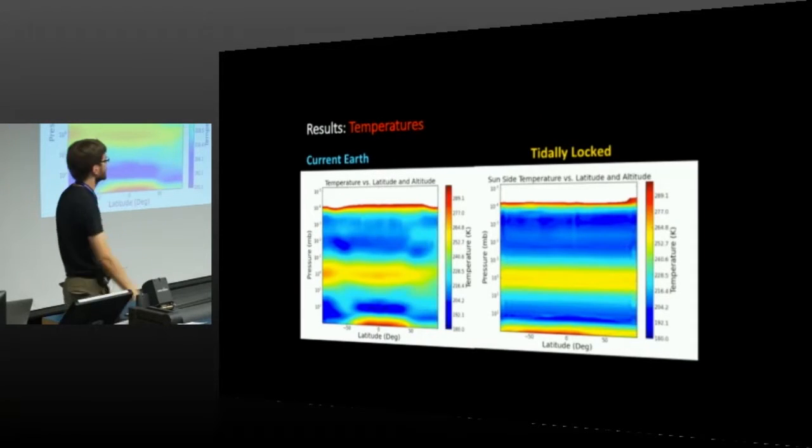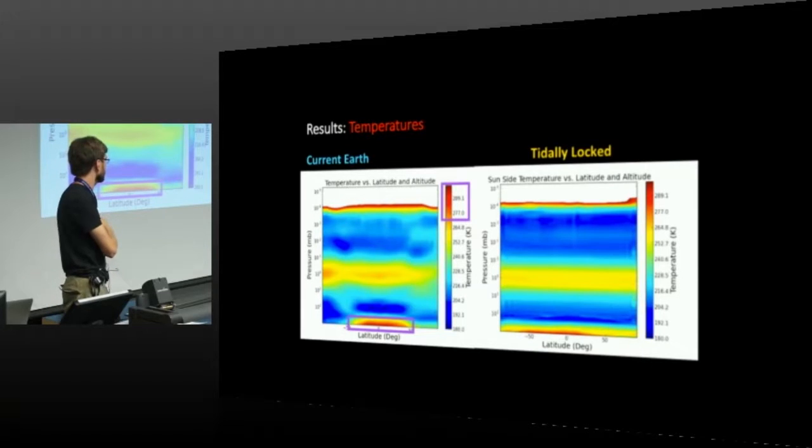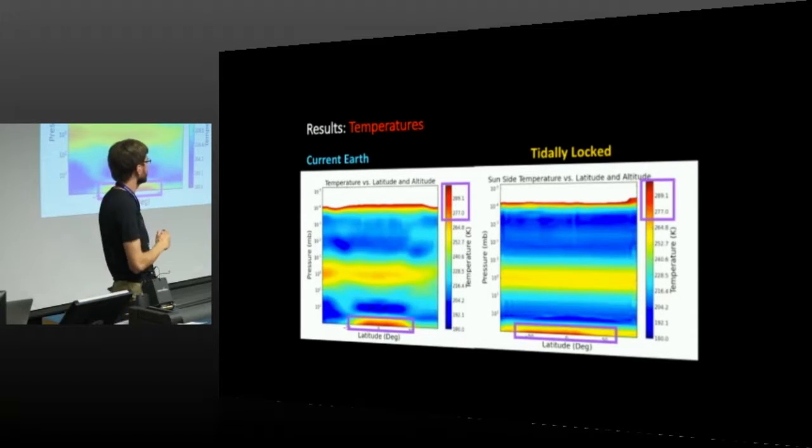Our second result is temperature. So again, what you're seeing is a slice of the atmosphere from longitudinally averaged slices across the planet. And fortunately, the two planets seem to have very similar temperature structures of the atmosphere. Of key importance is the temperature on the surface of the Earth. So we're looking at comfortable temperatures above freezing, above 273 Kelvin, but not 500. Fortunately, on the surface of our current Earth, that's what we observe, especially around the equatorial regions. And on our tidally locked planet, again, that's what we observe.